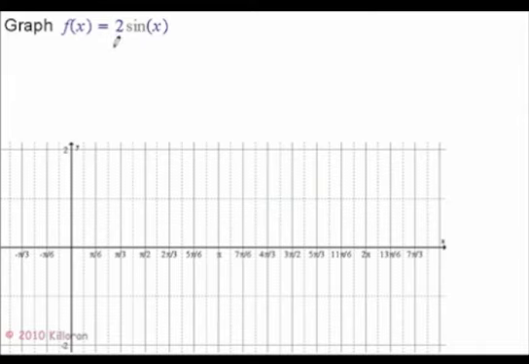by 2. It's like putting this angle in a radius 2 circle. It's going to go too high and too low. A normal sine function starts in the middle at 0, so it'll have this point. At pi over 2, pi, 3 pi over 2, and 2 pi, we're going to get our normal coordinates.